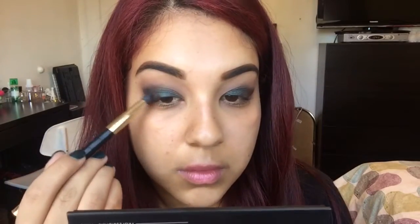Taking a mixture of Faint and Crave and putting that on my outer V to smoke out this look a little bit more. I like to mix out the browns and the black because I feel like it's a lot easier to blend out something lighter than darker, and I can always add rather than take away. And I'm also taking a little bit of that shade and putting it in towards my crease just to give it a little bit more definition.